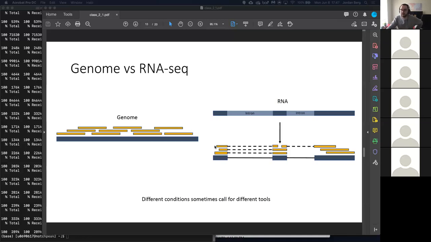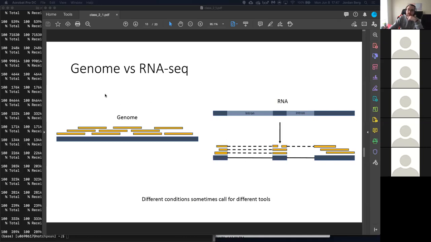It will not be able to map this read with that variable intron gap in between. And so in order to be able to handle reads that span 2 different exons or 2 different regions of genomic space, the sequencing alignment tool that you'll use, you'll need to consider that as well.